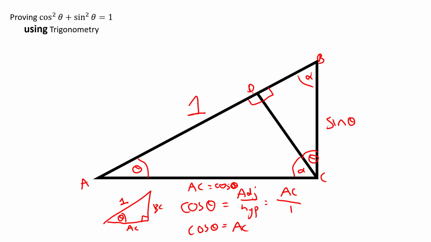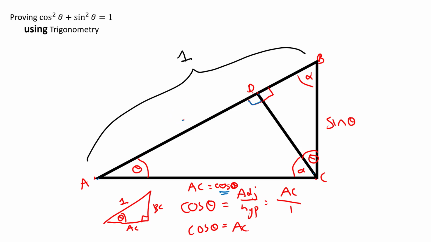Instead, we're going to look at this triangle ADC. So once again, we know that this whole length is 1. And in this triangle, we have that AC is cos theta. Now, in the triangle ADC, we have a hypotenuse of cos theta. We have a 90 degree angle. And what we're going to do is we're going to try to find this length here. Now, this length, we can actually just use trigonometry again, because we have that cos of the angle theta down here is equal to the adjacent being that length A, over the hypotenuse, which we know is just cos theta. So that length AD, which is little a, is just cos squared theta.